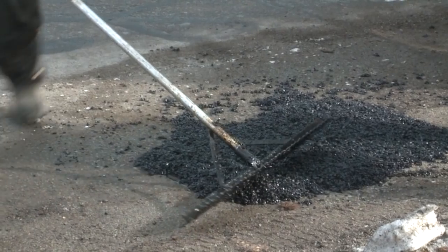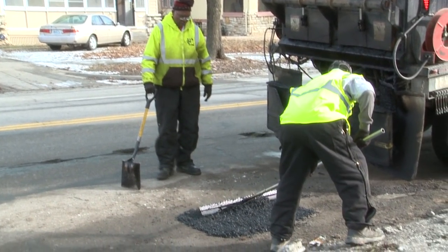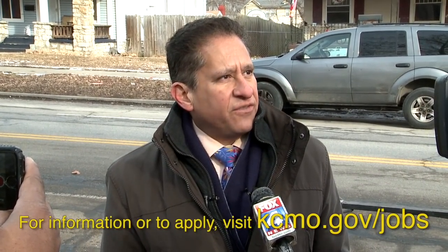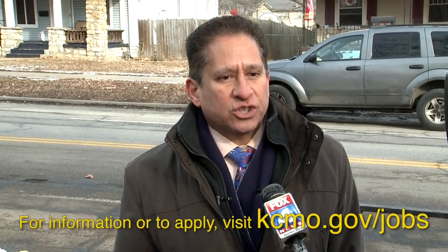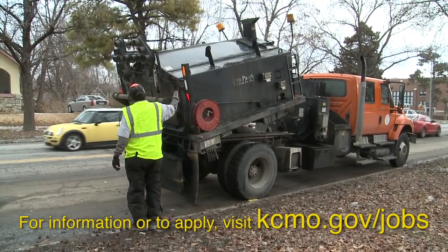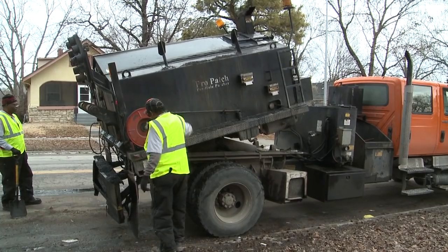Is there any thought of devoting more resources to the problem? Absolutely. One staff study showed that if we had $45 million a year to go to road repairs, that would be where we'd need to be as a city. Right now the budget has about $10 million, but the budget request being revealed tomorrow would take that up to $16 million. We have 30 openings in public works right now for maintenance workers and equipment operators, and we'd love to put you to work fixing potholes. It's a good job, good benefits, decent pay, and the city also has a pension plan. There are similar openings in aviation, parks, and neighborhood services as well. We have a booming economy right now, which is good for Kansas City, but it also means there's a lot of competition for jobs.